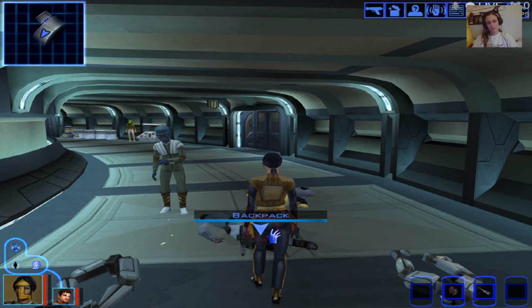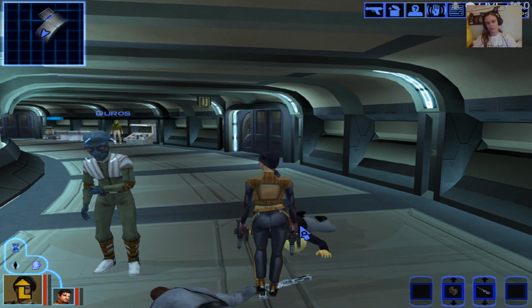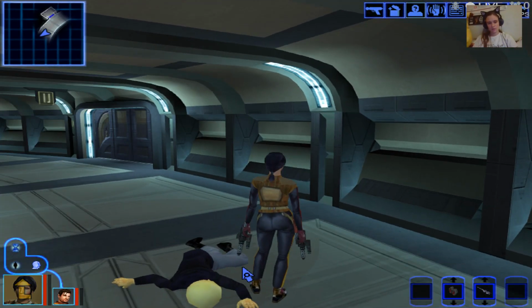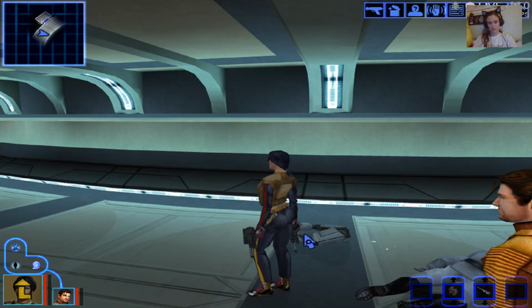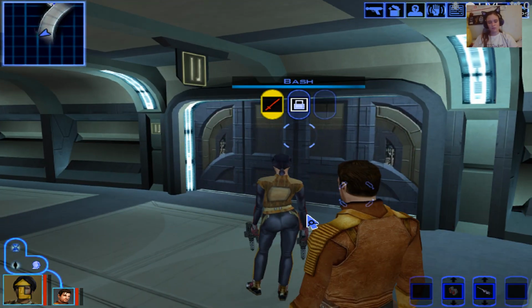Okay. Let's go loot everything! Ooh, we got a blast rifle, frag grenade, poison grenade, adrenal strength, adrenal stamina. Get items. Anything else here? No, Pogaskil did not drop anything for us. Shame.